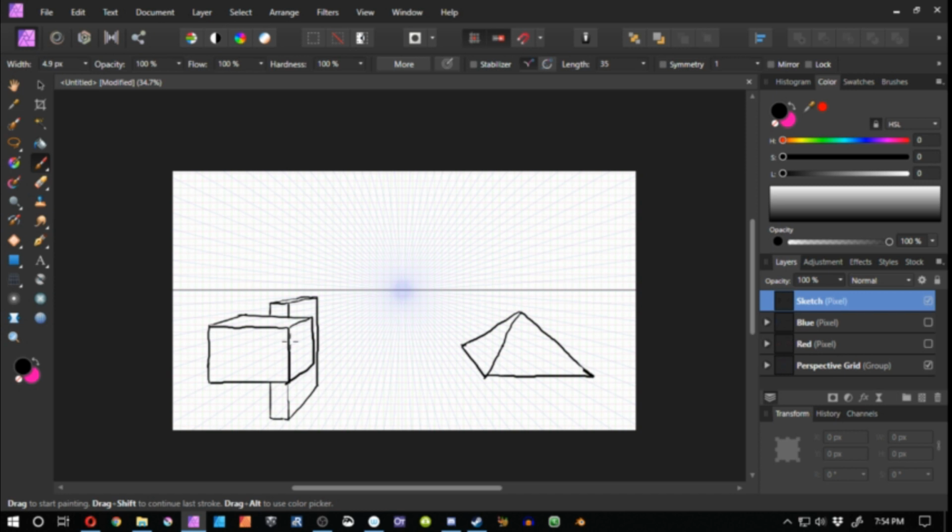Okay, let me go ahead and deactivate my red and blue lines. Okay, so here you can see that even though I drew this same line for both of these boxes, that line represents basically one of the edges to both of these boxes, and one of these two boxes right here is behind the other box. So depth perception doesn't exist when you're drawing in perspective. So if I draw a line right here, that line could be really far away or it could be really close to us. It all depends on what we put in front of it and what goes behind it.